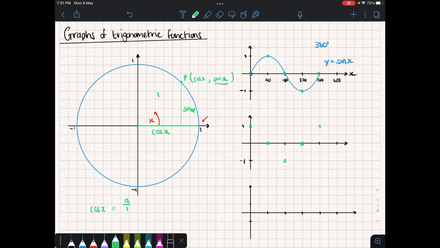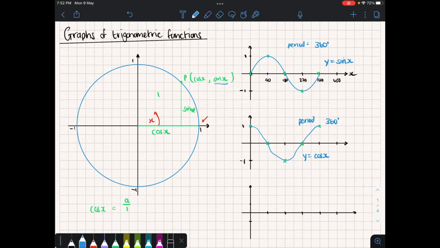Okay, so again, if we had to join this up, we would create a curve, not as pretty as the other one, but you get the idea. Again, if we had to continue increasing the value for angle x, we would just repeat the same looking graph. And cos of x, therefore, also has a period of 360 degrees. Right, so this is the period, how long it takes for the graph to repeat itself. This is the graph of y equal to cos of x.